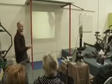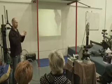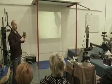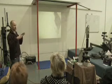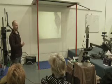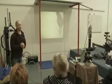It's a lot of information to take in. But it's a very, very good tool to give an overall view of your internal workings, if you like. There's a lot of vitamin deficiencies that will show up that can be remedied quite quickly, and there's other things that will take longer to heal and longer to change. But in general, it gives a good overview of what's going on internally. Suzanne?